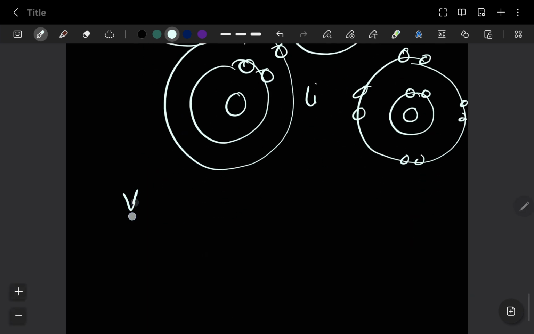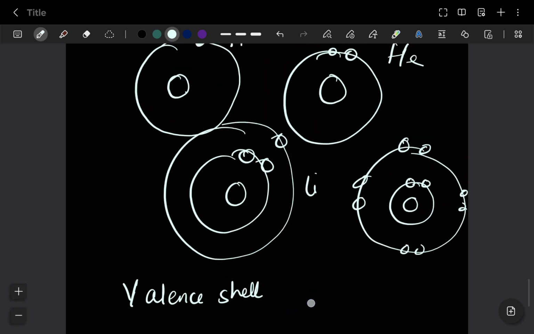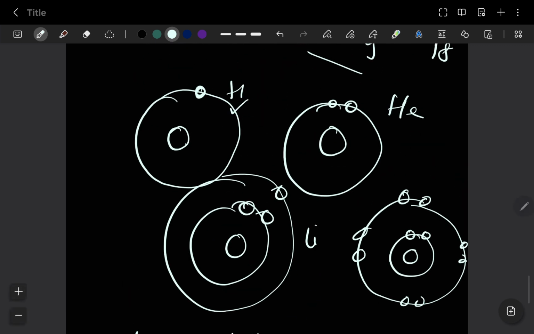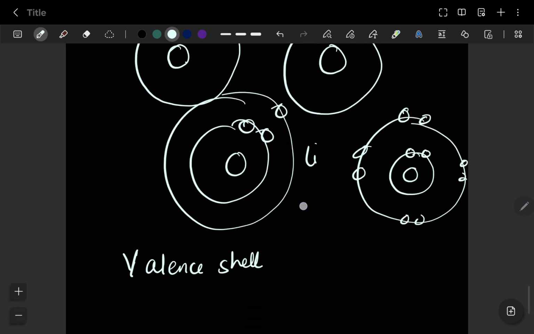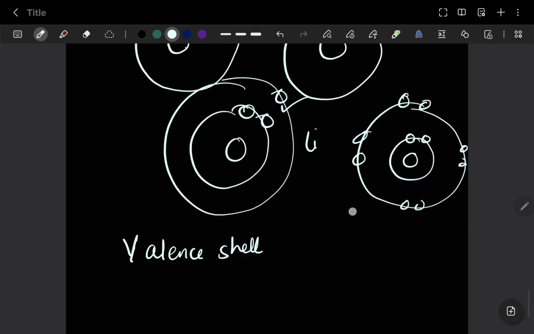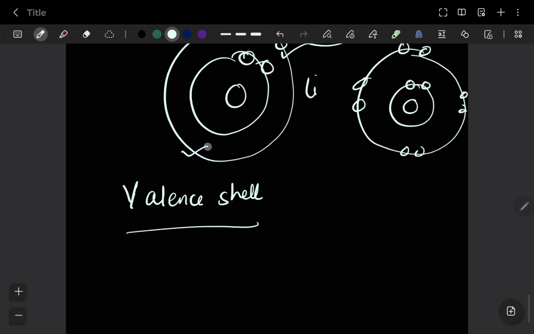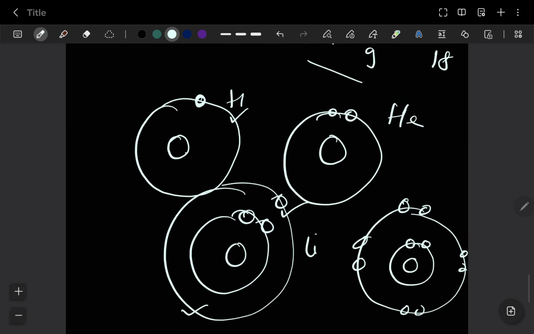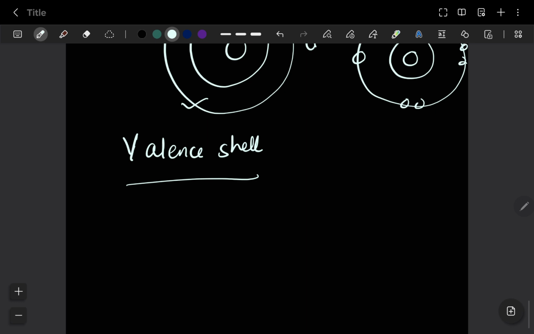Now what is the valence shell and valence electrons? See, when you talk about the chemical behavior of an atom, that depends on the electrons in the outermost shell. If I say 1 electron of hydrogen, its outermost shell is the one shell that it has. If I say this is lithium, this electron determines the behavior. Clear? Now the valence shell is the outer shell. This one here will be the valence shell. For hydrogen, this itself is the valence shell. So the outermost shell is the valence shell actually.